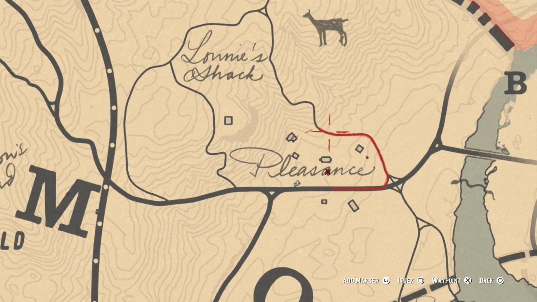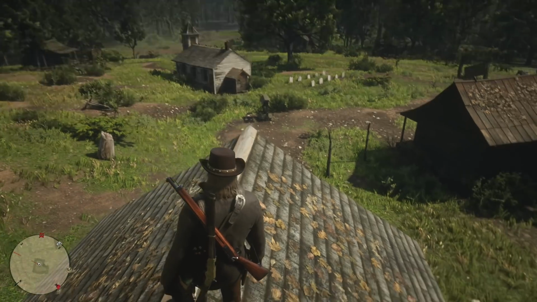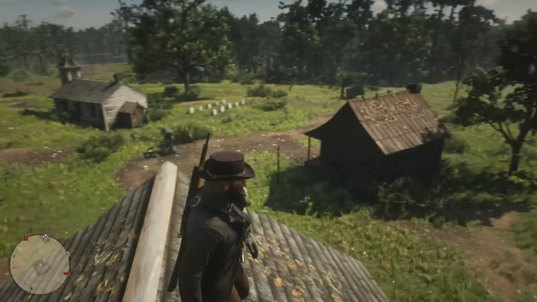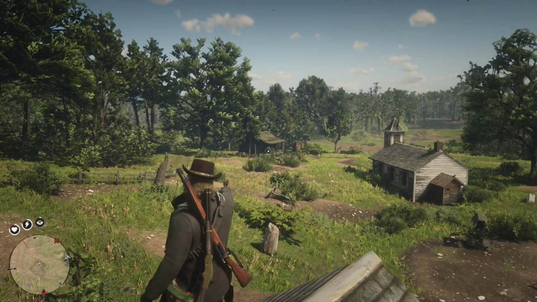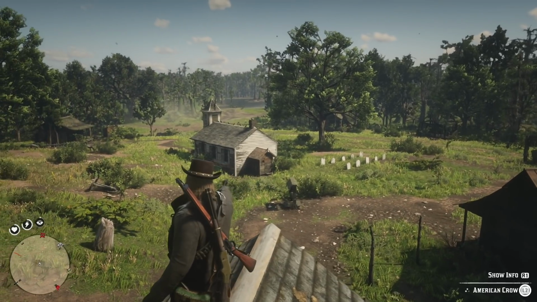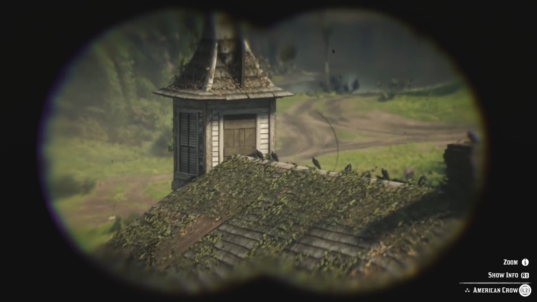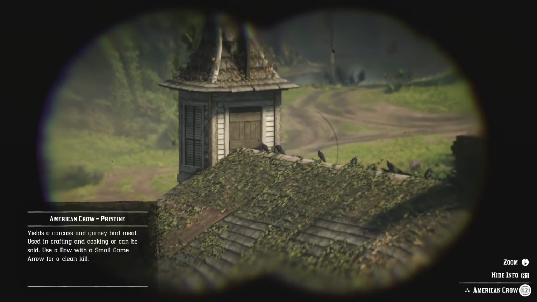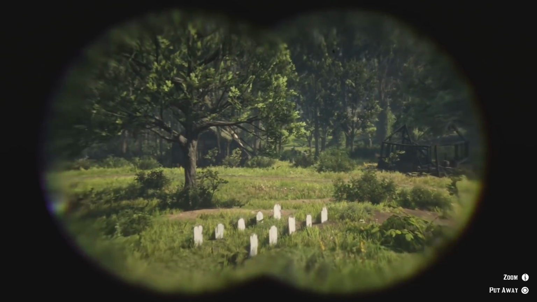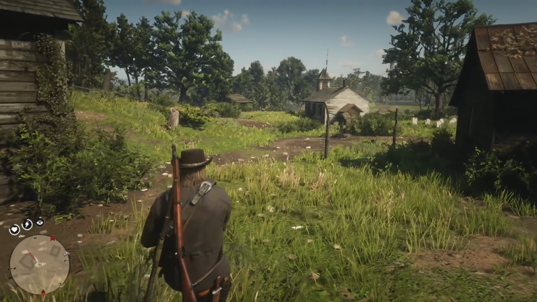But now we're in Pleasance because I wanted to check out this area. If you remember, during an episode we passed this when we were fetching the doctor's carriage a few episodes back. We came across this abandoned town. I've just come down here and got a cigarette card. But if we look, we've got a house over here, a little hut there, a church. We've got graves to examine. We've got these American crows. What do they want? They want a bow with a small game arrow for a clean kill. We've got this outhouse here and a couple of things over there.